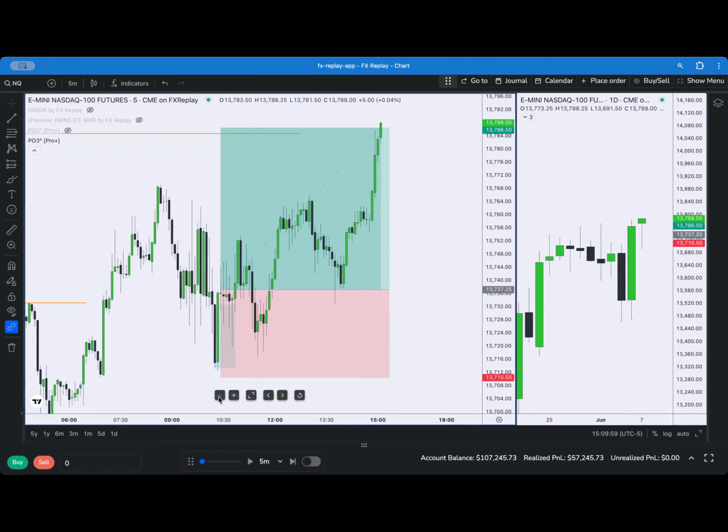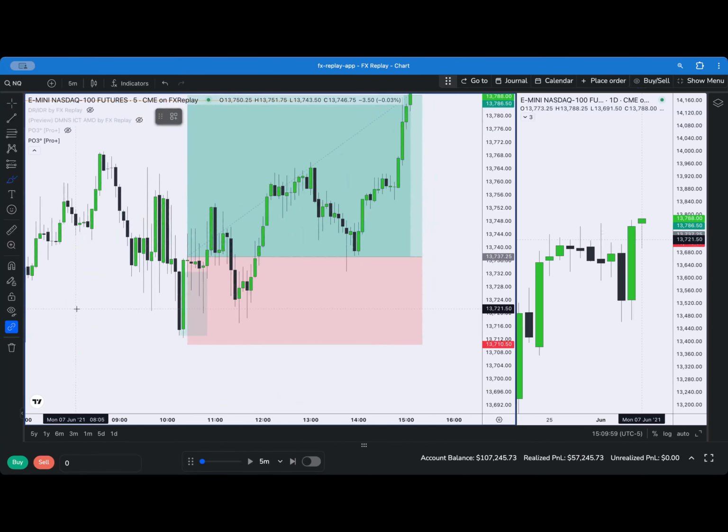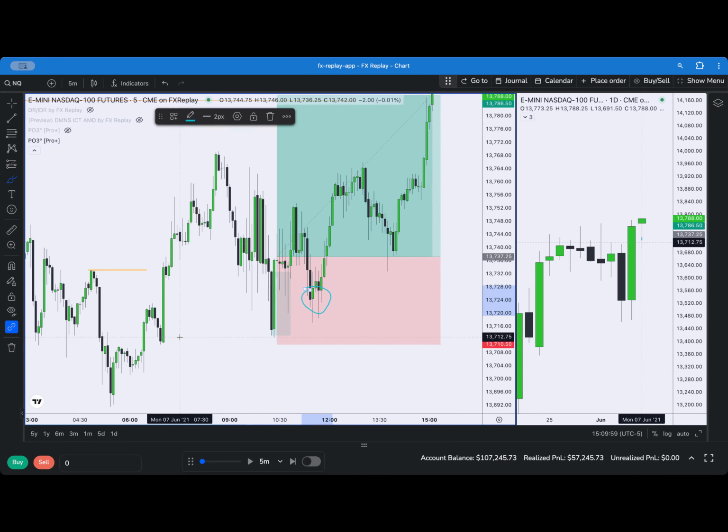I was slightly, not scared, but slightly worried at this point here that a close below continuation would have led to a stop out. But okay, no, this one was good. We made up for the previous loss. Okay, but does anybody know a 4-hour, 50-point trade? Yeah. This was 2021.